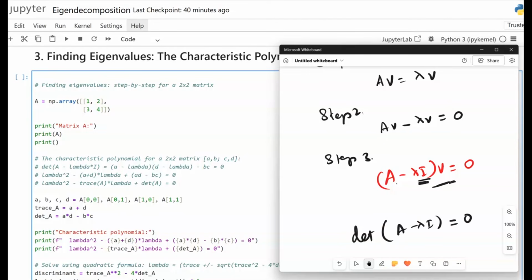So this equation is called the characteristic equation, and the polynomial you get by expanding the determinant is the characteristic polynomial. And dear friends, for an m by m matrix, this is a polynomial of degree m in lambda. So it has exactly m roots, by the fundamental theorem of algebra, giving us m eigenvalues. So let me discuss that by using this code.